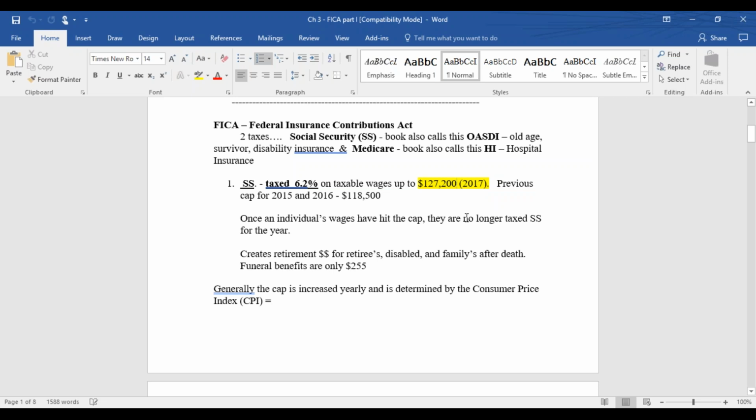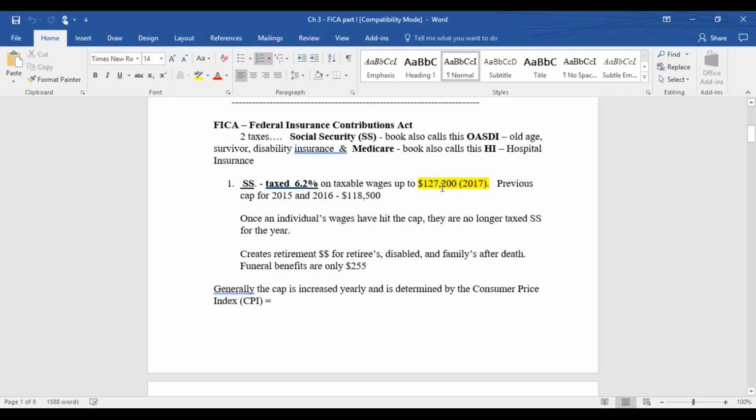However, this number does change. This is the cap for Social Security, another number you'll want to have known. Now note, this is for the year 2017. Those watching this video in a future semester, look to your notes. Your notes will have the updated number. I don't update these videos every single semester when new numbers come out. So 2018 will have a new amount that you'll want to use for your examples, but we'll be using 127,200 for the examples this week in this video.